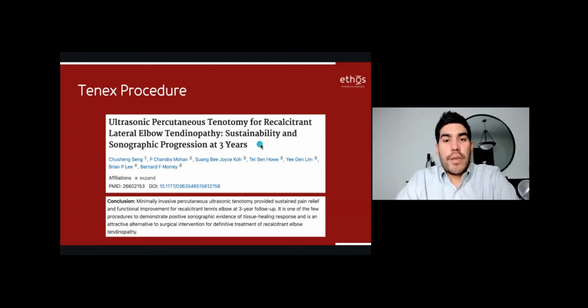This study looked at the 10x procedure, or percutaneous tenotomy, for tennis elbow that could not improve, and they looked at it after they did the treatment, and then they did a 3-year follow-up. After those 3 years, all of these patients still had improvement and had not required any further treatment or any surgery. So the stats for this treatment are really high.